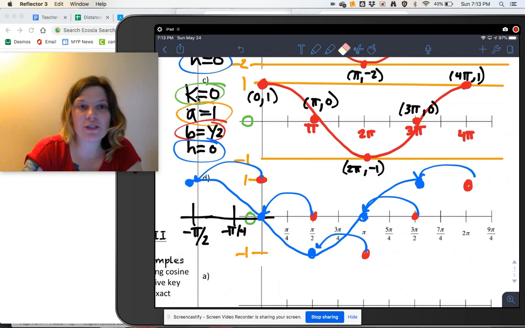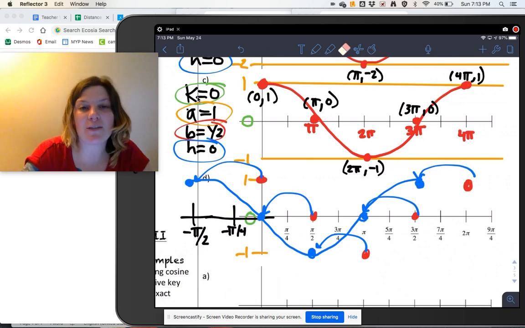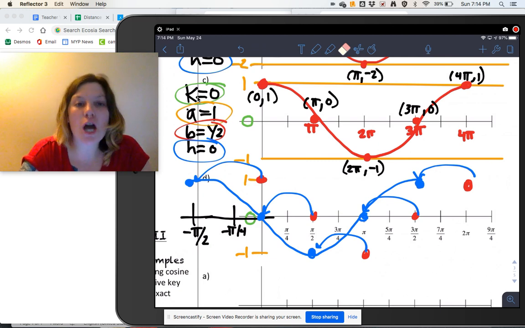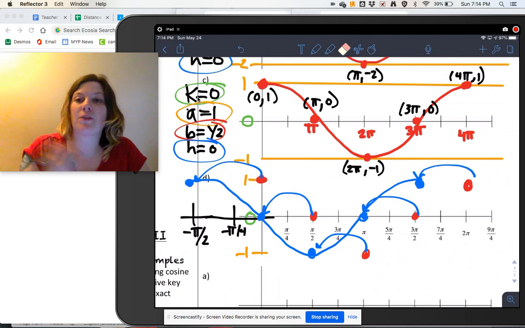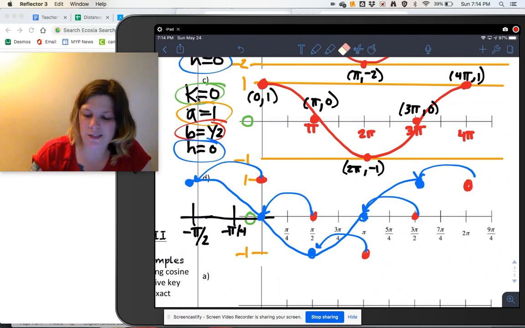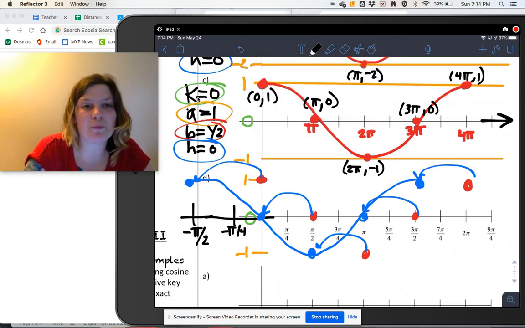So that's a really good strategy we went over last week, and so I just wanted to go over it with you again, that if you have a B value that's less than 1, it actually makes the period longer, and then it's a good idea to try to rewrite what the values are at the maximum, minimum, and the middle line, rather than trying to extend this way off. It's difficult to extend this that far, just with our space limitations.